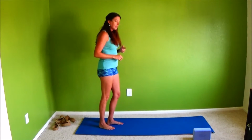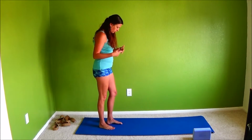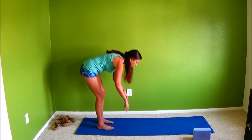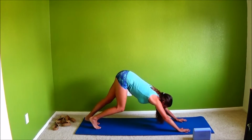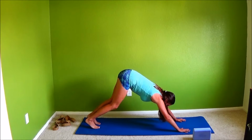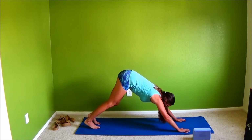So with warrior 3, let's come into warrior 3 from a downward dog. Okay, so we're going to find our downward dog. Just kind of helps us find our balance a little bit better if we bring the leg forward, I think.